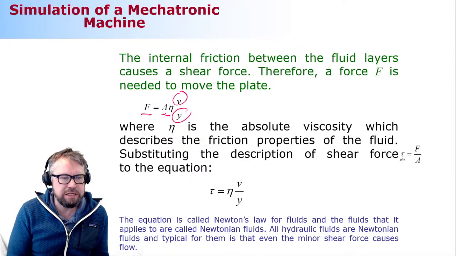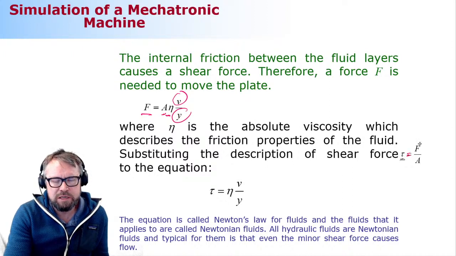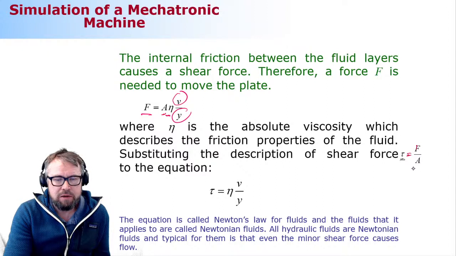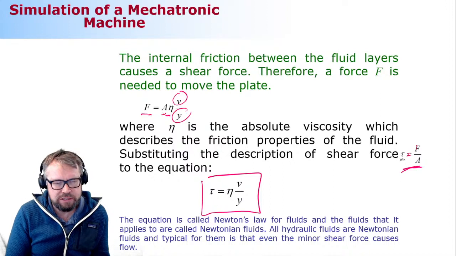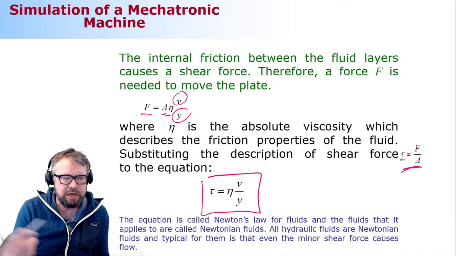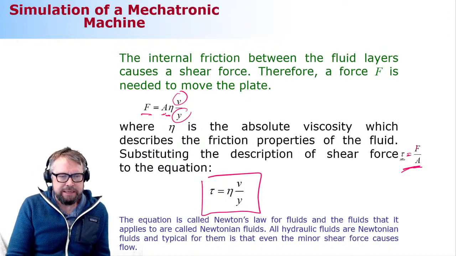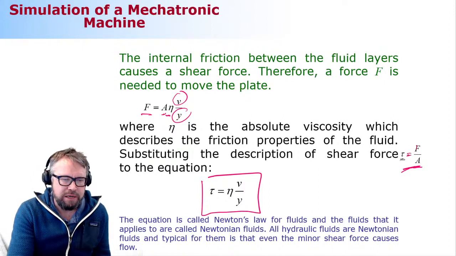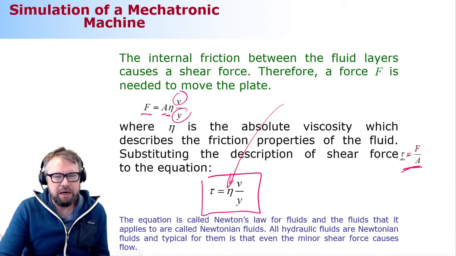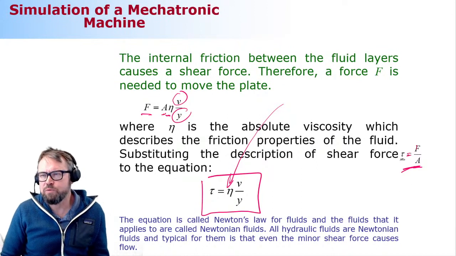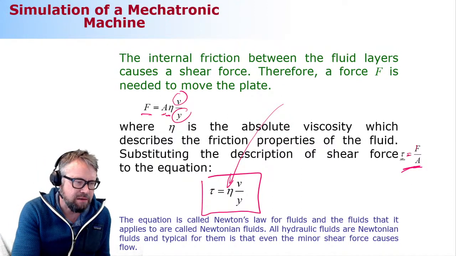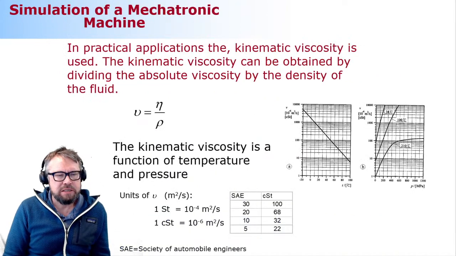Now, with this setup, I'm going to use the definition of shear stress, which is equal to the force divided by the corresponding cross-section area. Using this definition, I get the shear distribution in this setup. And the one that I'm really after here is this absolute viscosity. Absolute viscosity tells us a little about the viscosity property of this particular oil, this fluid.